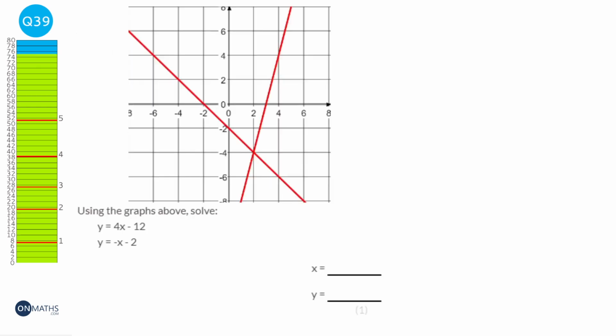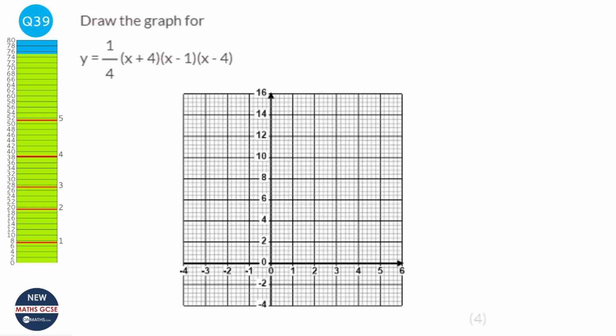When solving simultaneous equations graphically, if you draw the lines to both graphs, which we have done here, the solutions or solution, because they're both linear, will just be where the 2 graphs cross. So this here will be our solution. So x is 2 and y is -4.